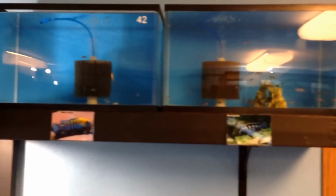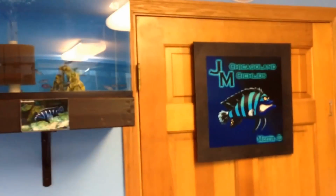I came up with this idea to build this shelf. Our sign was right here, so we had some dead space. Moved the sign on the door, and built the shelf to hold 2 10-gallon tanks. All I did was lag it into stand number 1 right there with some 3-inch lags, a couple more 3-inch lags right into the studs on the wall. Got this nice heavy-duty brace right here at this far end. This thing is very, very sturdy.